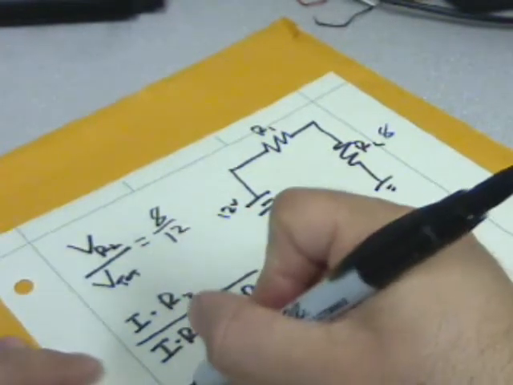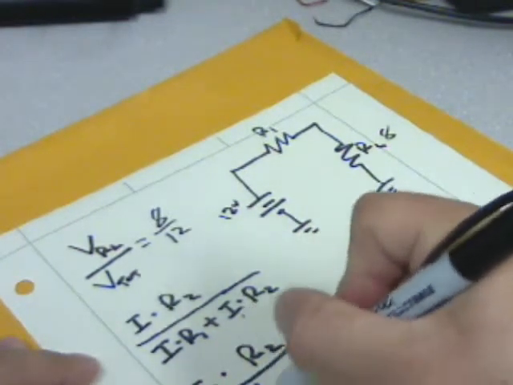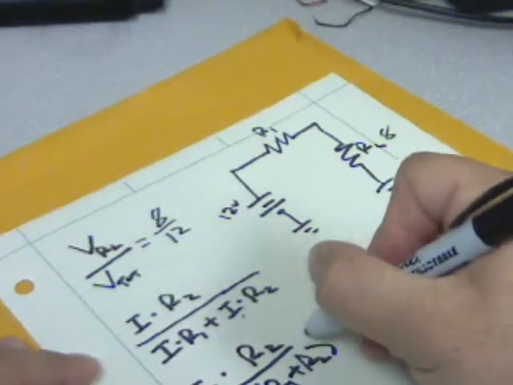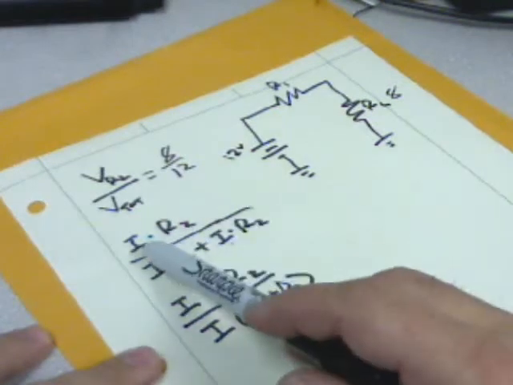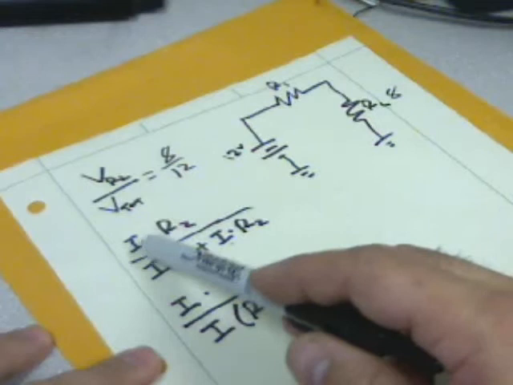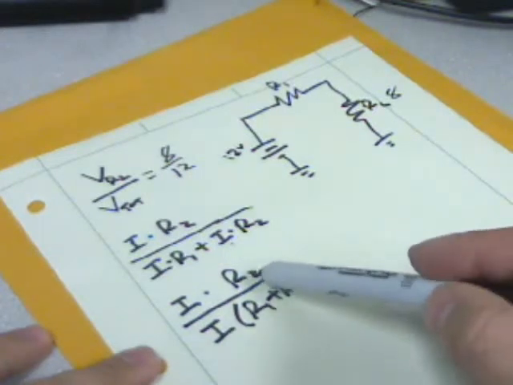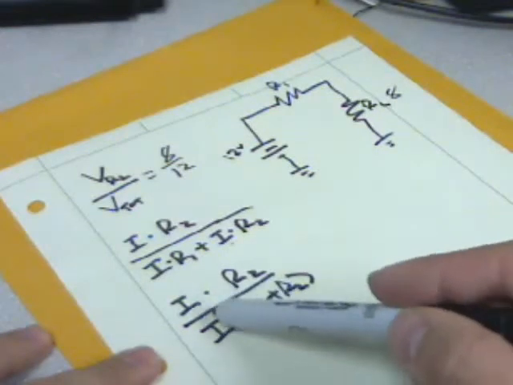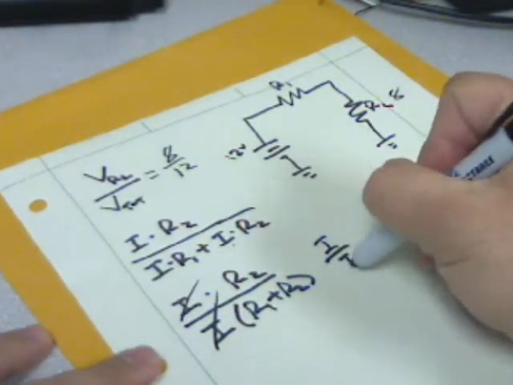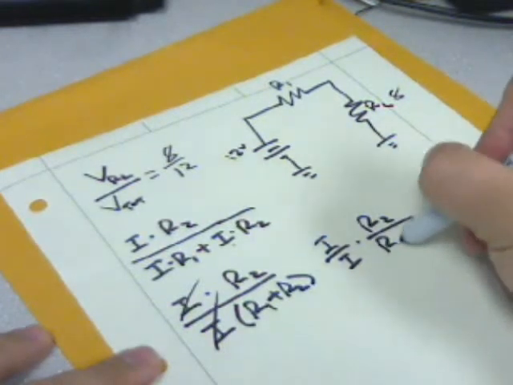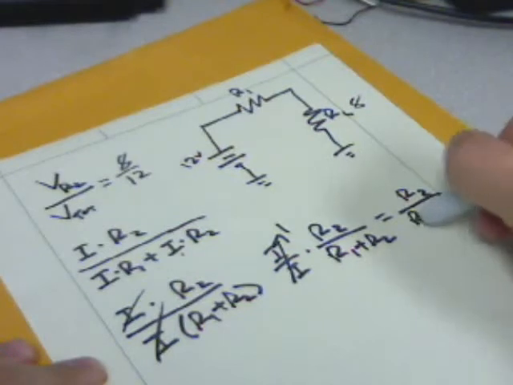with that said, we can do a little bit of algebra. We can bring this I times R2 over here, and we can factor out an I out of both of those, so we leave it as I times (R1 plus R2), and then we can get rid of these I's. They cancel out. I over I is just 1. So I hope you see how we did that. We started out here, we plugged in for VR2, I times R2, and then for V total, I times R2 plus I times R1. Now we just factored out this I, and we're left with R2 over R1 plus R2, and these I's are going to cancel out. We can get rid of them because they just go to 1. So that's like saying I over I times R2 over R1 plus R2, and that whole thing is just 1. So it's just equal to R2 over R1 plus R2.